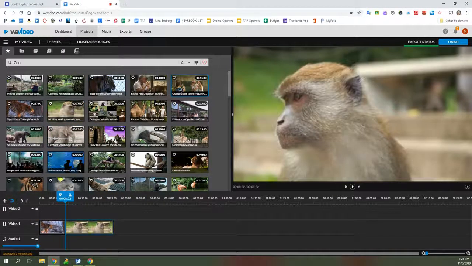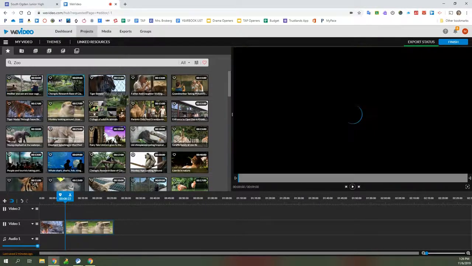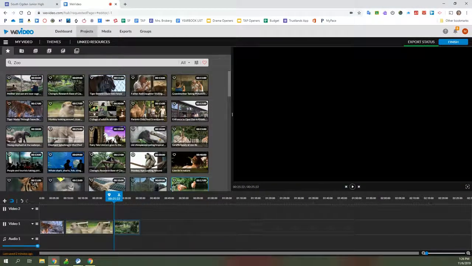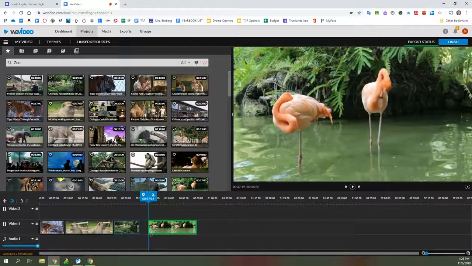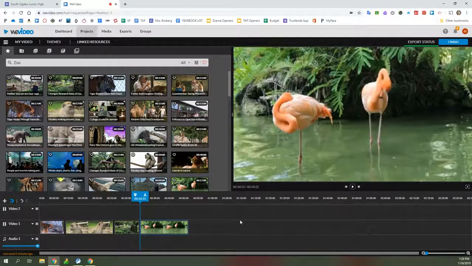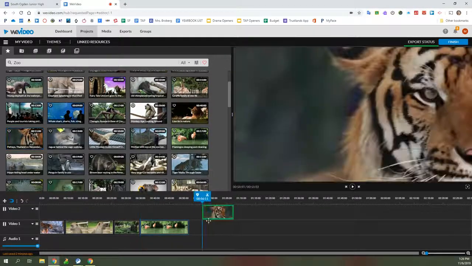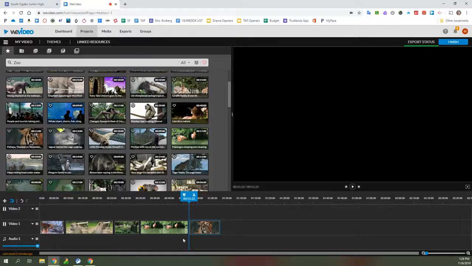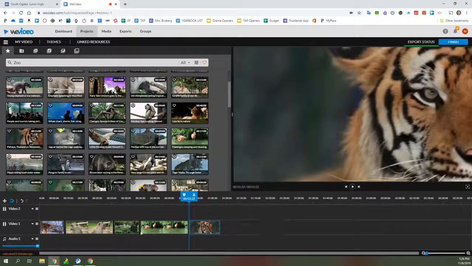These are all different zoo things that are happening at the zoo. Hopefully you can pick things that you're interested in and that you think go together in an interesting way. Oh, here's another tiger thing. So anyway, I put these different things down on what is called your timeline, and it snaps everything right together, which is great.